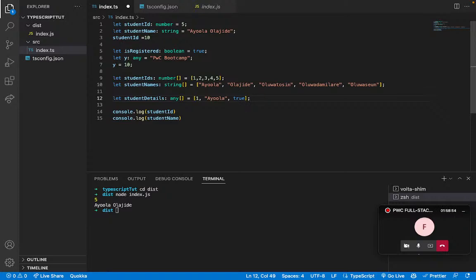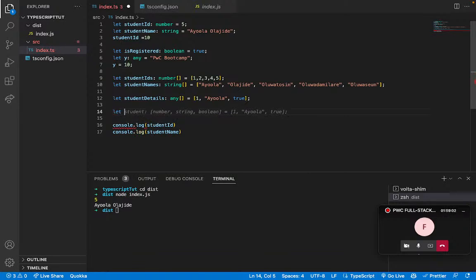So you can also have what we call a tuple. So you can say let student be equal to, so student is going to have the type of. In a tuple, you're telling it that this is actually how you want these things arranged, and this is how you want them kept.